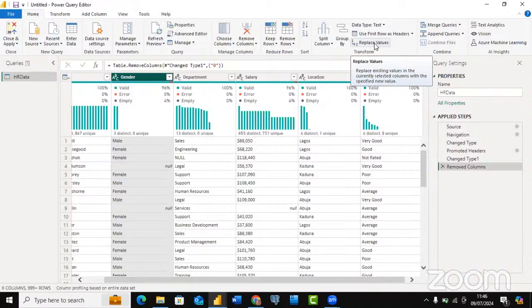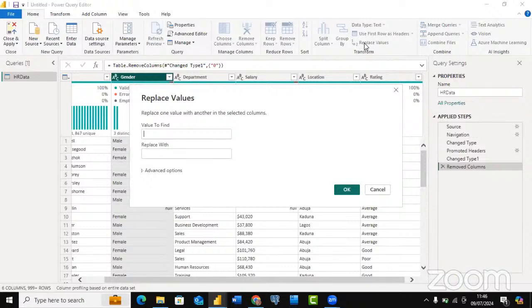I don't do much of theory, but it's also good to learn theory. So they're asking me for the value to find. I'm just going to say null, and the value to replace with, we should assign a generic gender status. So let's just say non-binary.